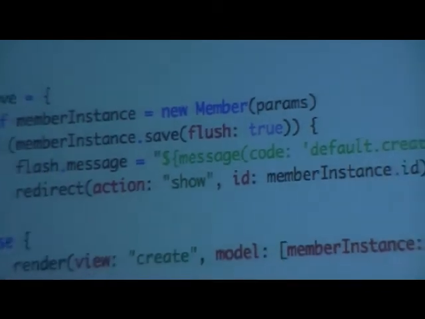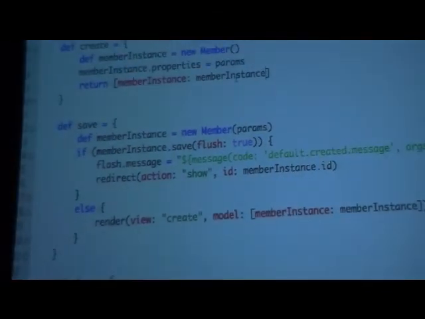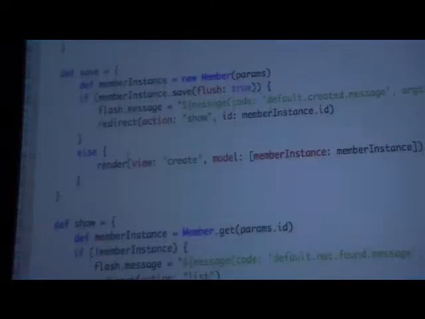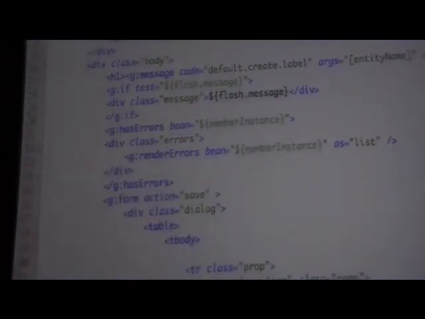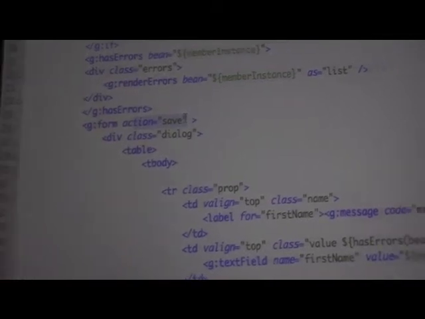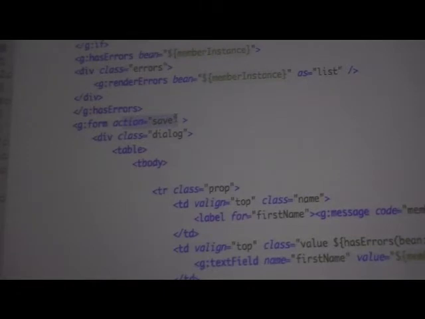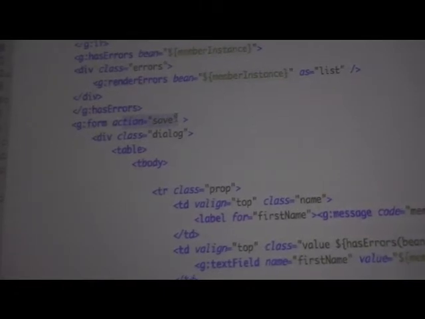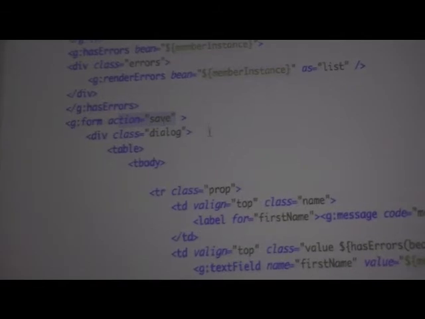Okay, so the last step is it returns that map as a single item in it, and then we're running the create view, which is right down here. We'll look at the views in a minute. The save is the response thing for the create, so if you go back and look at the create view now then. The form here is the action equals save. So it's going to call a save action. We're not telling which controller, because by default it'll always look in the controller that it's already in. So since we're in the member controller for the create view, when you call save, it's going to call controller/save.